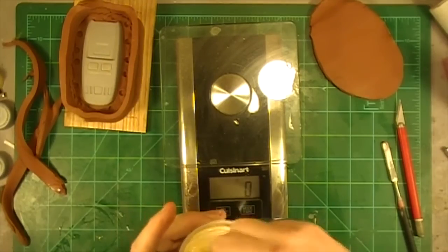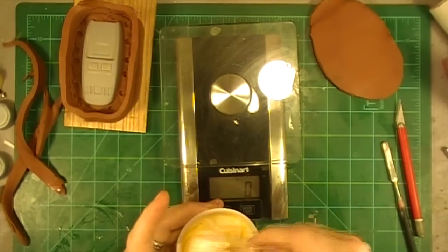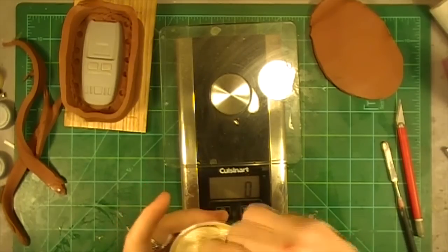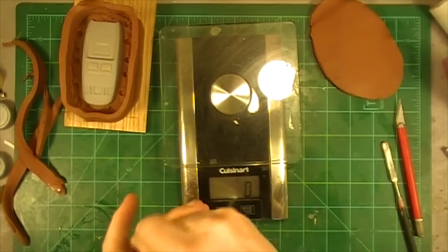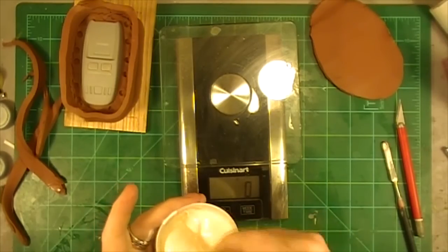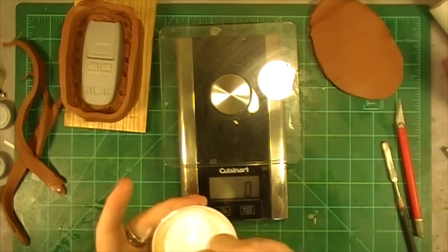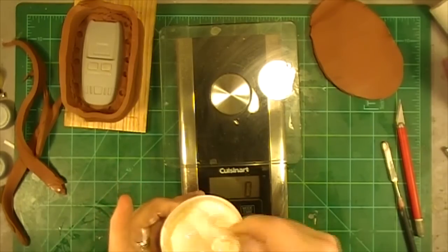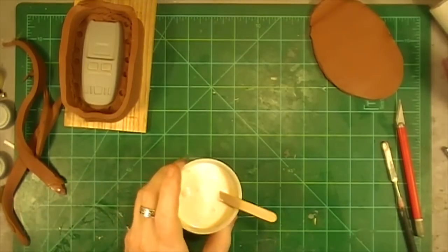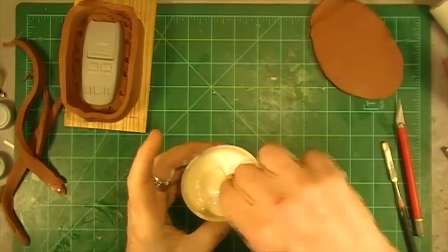And we're going to apply the silicone in a little different manner than we did before. We're going to pour it in, but we're going to do it in kind of two stages. And if you ever get any of this and your hardener isn't yellow, don't worry about it. It comes in all different colors and flavors and textures and all kinds of wonderful things.